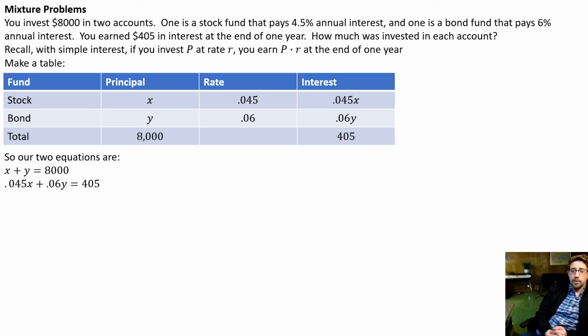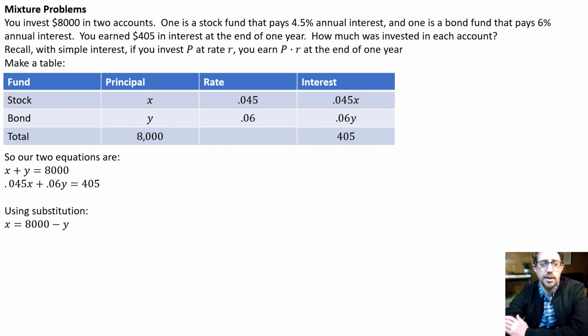Okay, once again, we want to use the simpler equation to solve the more complex equation. So substitution is great. So with the first equation, you can just say, okay, X is 8,000 minus Y, right? Or Y is 8,000 minus X. Doesn't matter which one you use. And then that's going to go into the equation with the decimals, and you'll probably use a calculator at some point.